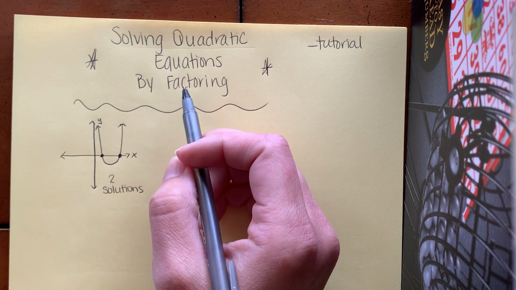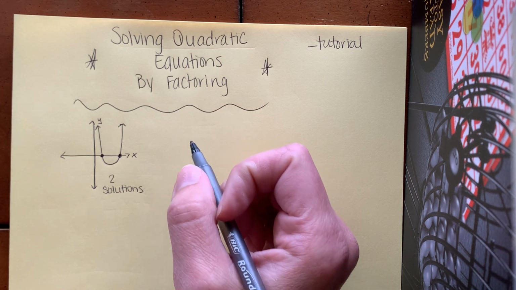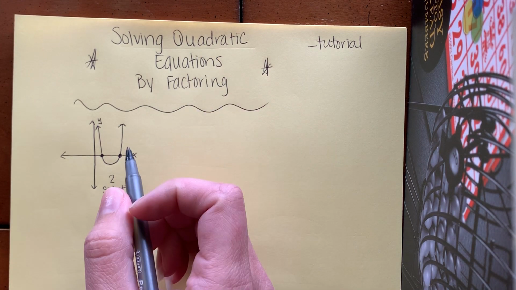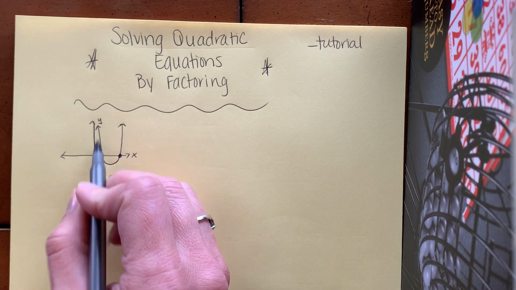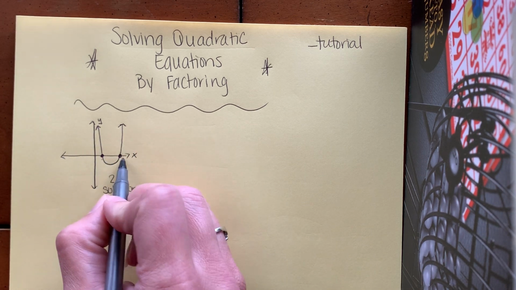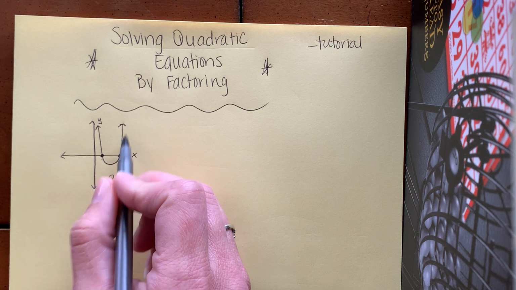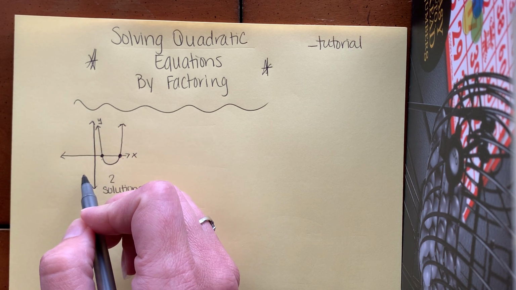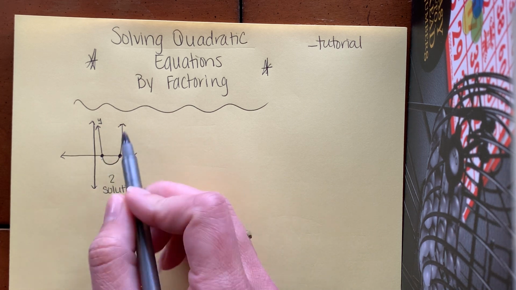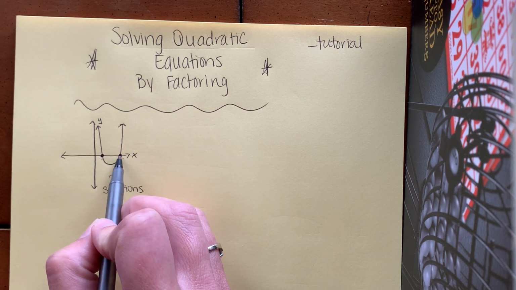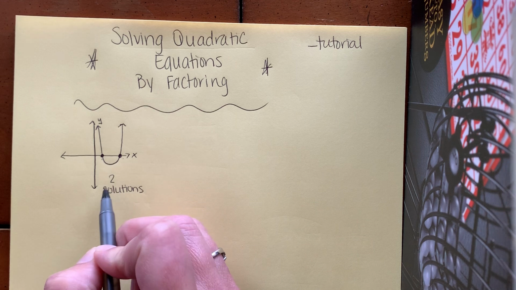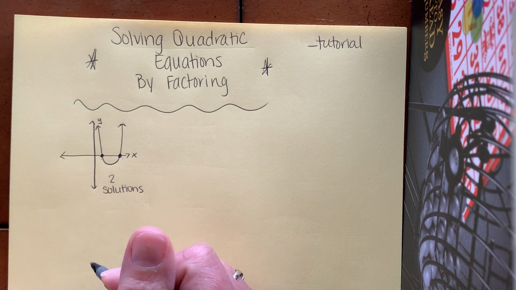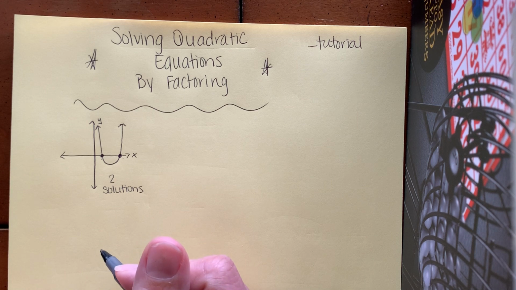Solving quadratic equations by factoring. And what that means is we are going to factor a quadratic equation to determine where that quadratic, that parabola, intersects the x-axis. Parabolas open up when the a value is positive, and open down when a values are negative. It doesn't matter if they open up or down. They can have 2 points on the x-axis, and that would indicate 2 solutions, because by definition to solve means that we're finding where the parabola crosses the x-axis.